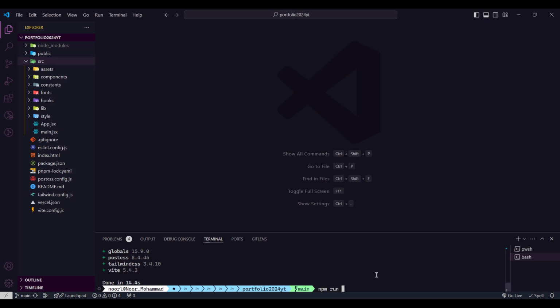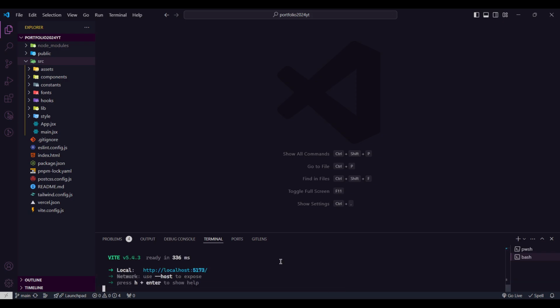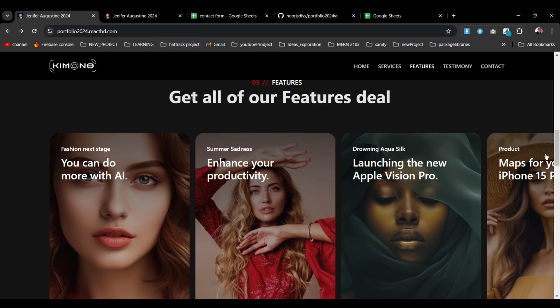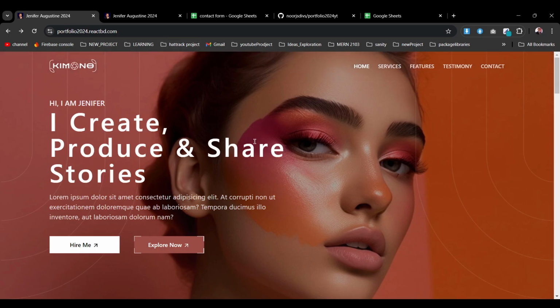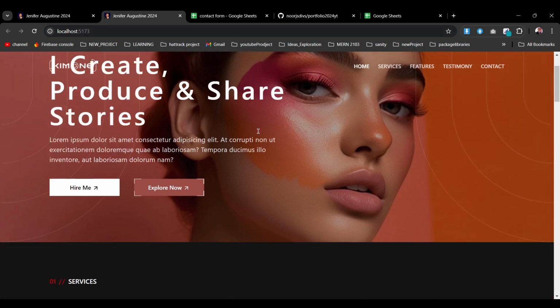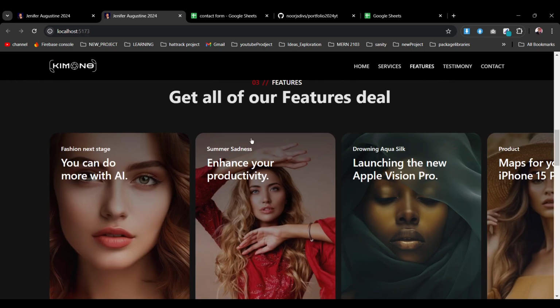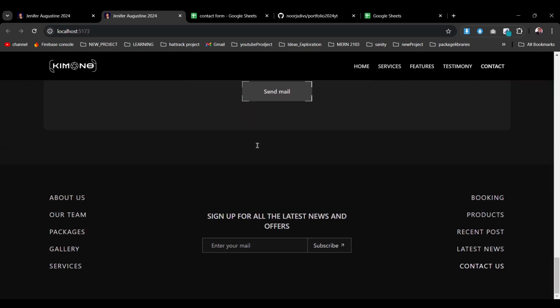I'm going to run, not npm, it should be pnpm dev to start on our local machine. So it will open on 5173 as I'm using Vite.js to create this particular setup. So now, as you see, that's the page. This is our published website, just have a look. This is our local website, for which I shared the GitHub link in the description. So as you see, everything is the same.